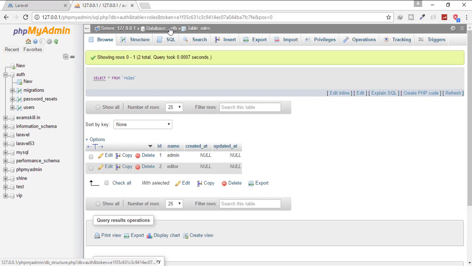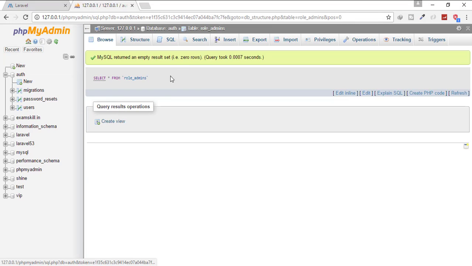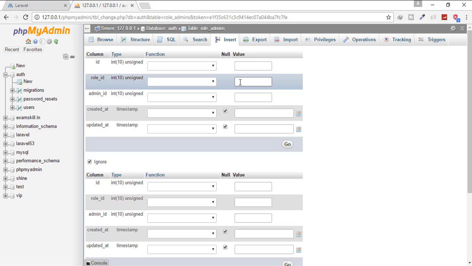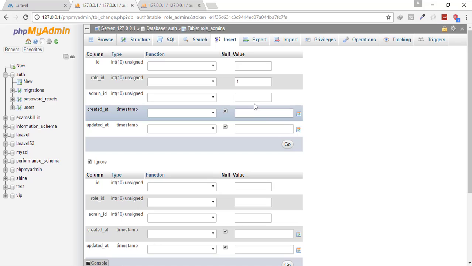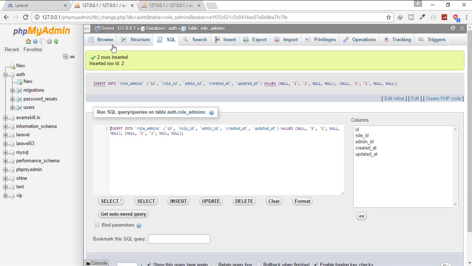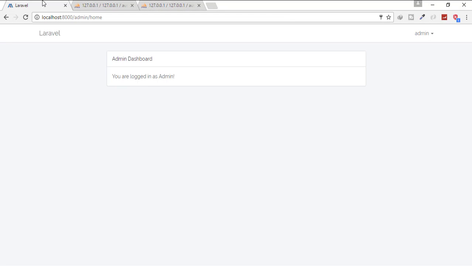The next thing is obviously we are going to connect these things. In a real project, obviously you are not doing it like this. You must create a system for connecting everything with the database. So I will say role_id 1 for admin_id. For that we have to see the admin ID. Let's go here. Admin IDs are 1 and 2. So let's just assign the role of admin to Sarthak and the role of editor to Ankur. Now it's good. So we have successfully dumped the data inside everything.